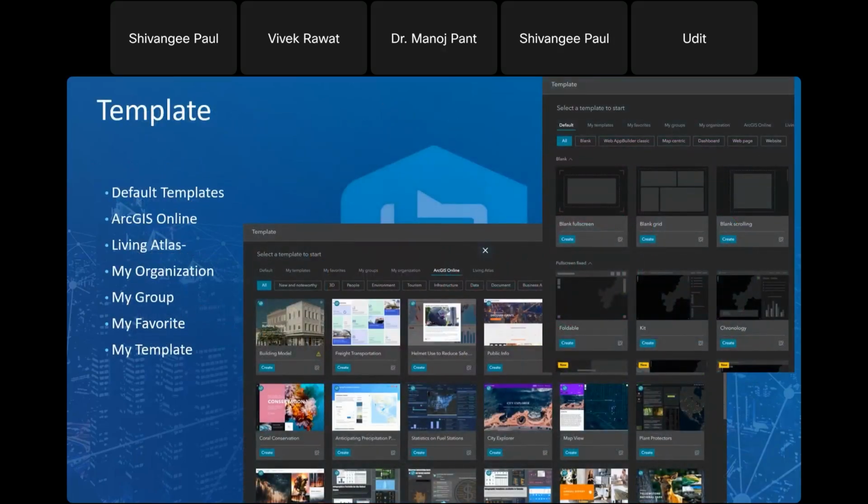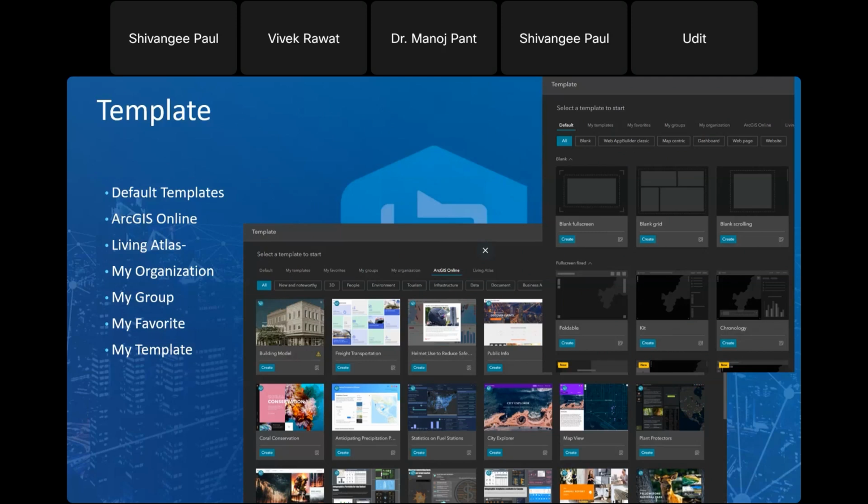So first, let's start with templates. Configuring an experience starts with a template. And there are two types of templates that we can basically work with: the full screen template for web apps and scrolling pages for working with web pages.